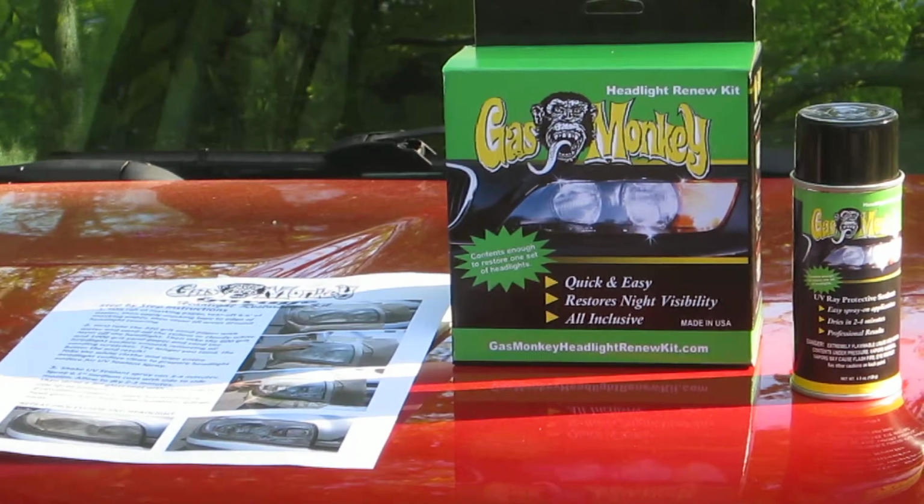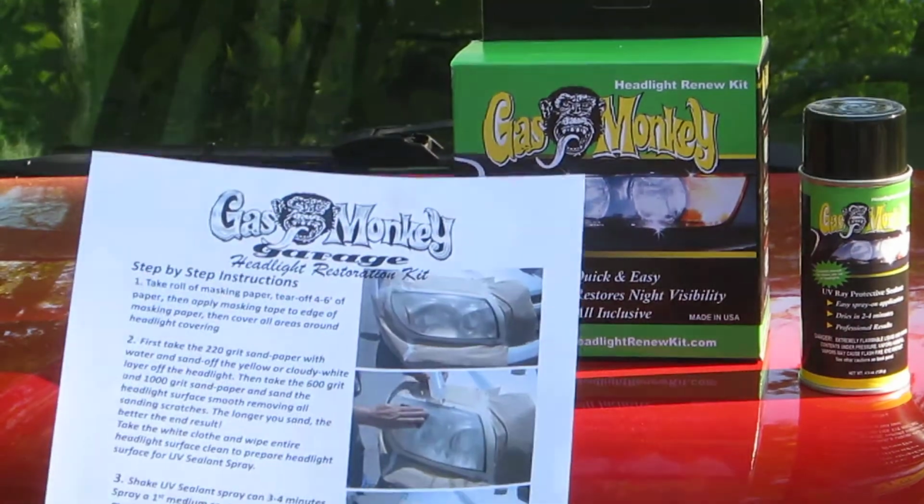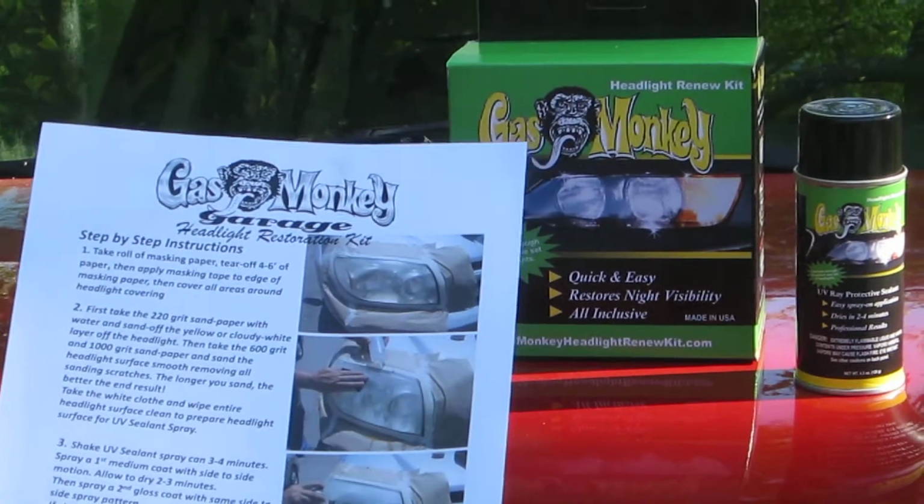GMG Garage Headlight Renew Kit. Read step-by-step instructions thoroughly on how to perform this process.